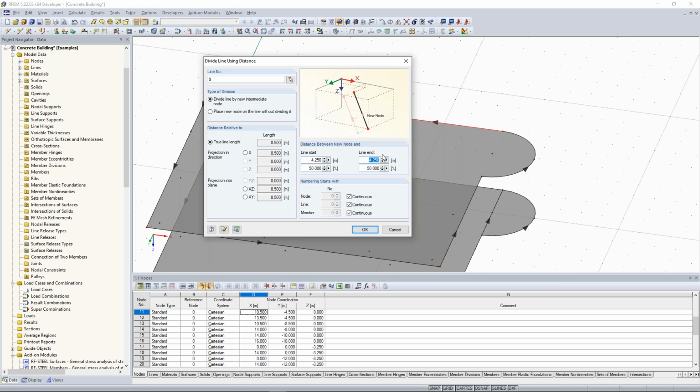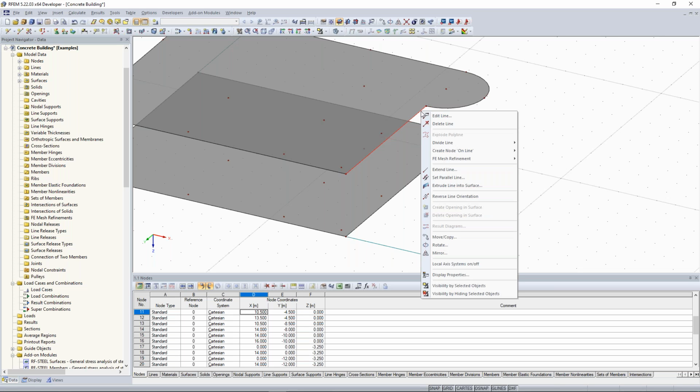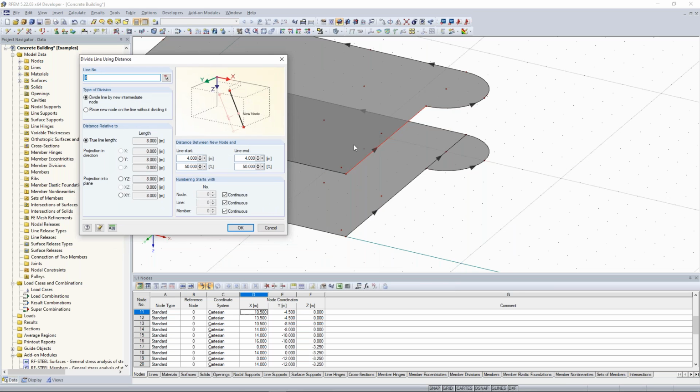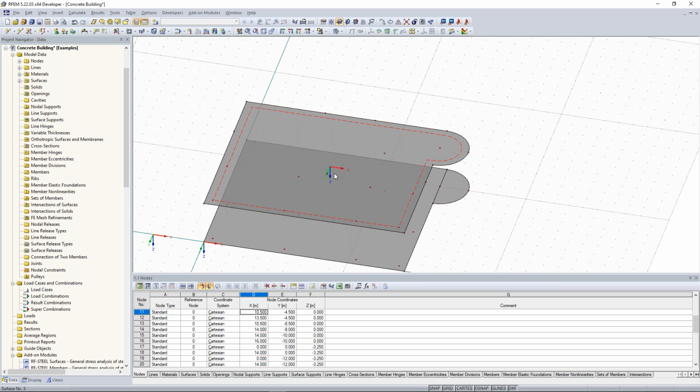Good. And the last line division is here on the right side. Right click, divide line, distance, and the line end is here, in this case 2 meters. Good.